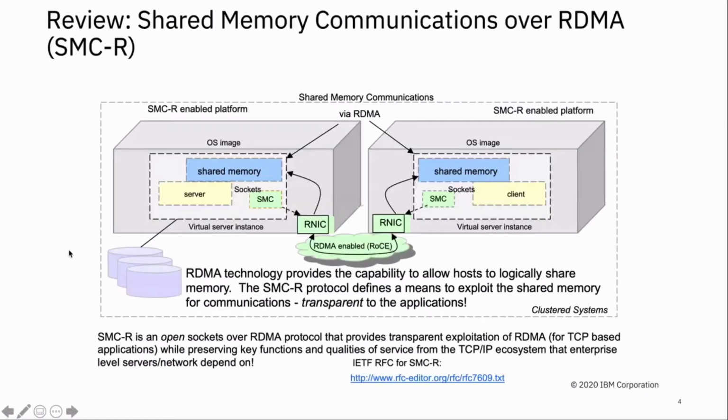So if we take a quick look back at what SMC is, remember what this technology is about: basically trying to provide optimized communications in an enterprise environment around the Z ecosystem. Here we're showing an illustration of SMC-R, and that's basically shared memory communications using RDMA. It allows two discrete platforms to communicate over Ethernet, and using what you see there in the green is the new technology, of course, an RDMA-capable NIC, which we refer to as an RNIC, an RDMA-enabled fabric. In this case, it's ROCE, Ethernet.